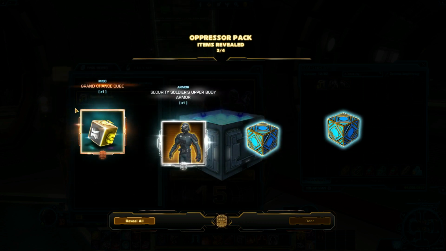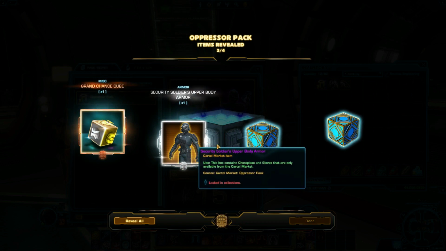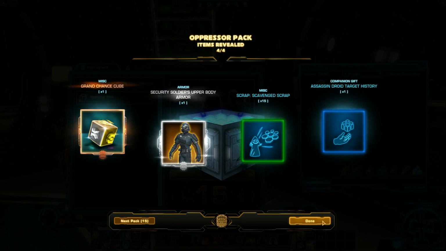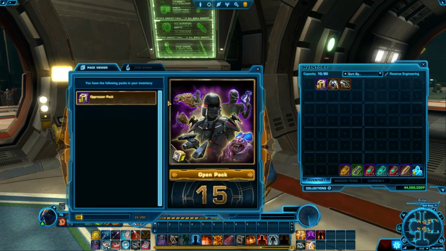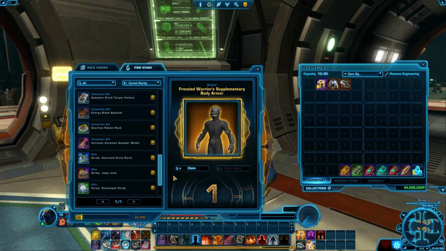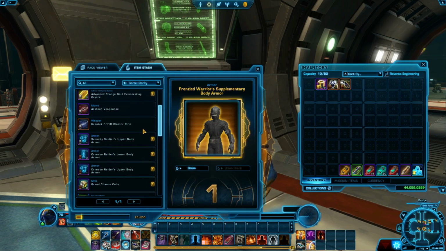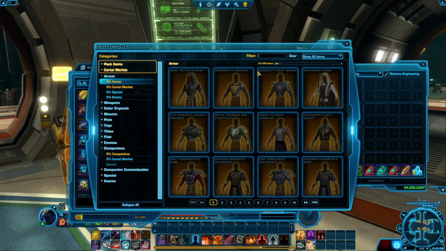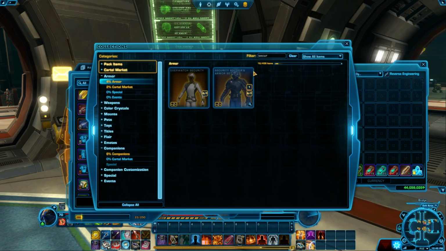Oh, that looks really nice. That looks like something I'd actually wear on this character. A lot of the armors look cool, but my character is pretty much a trooper at heart. Oh! Collections. Don't need to put that in my inventory. Security. Hey, here it is. This one's actually a cool one, too.